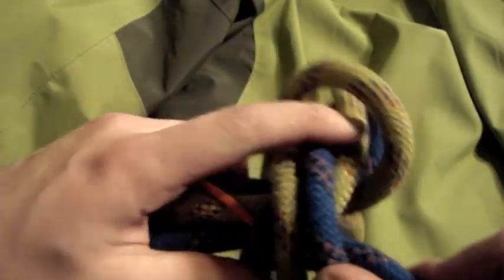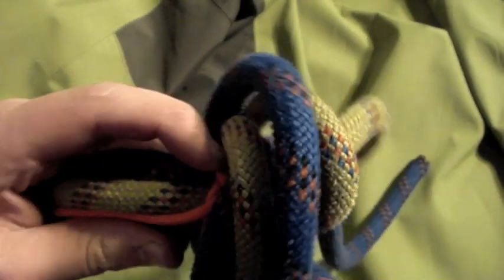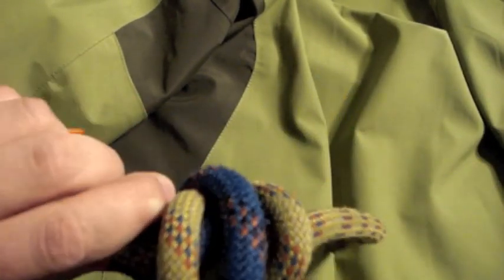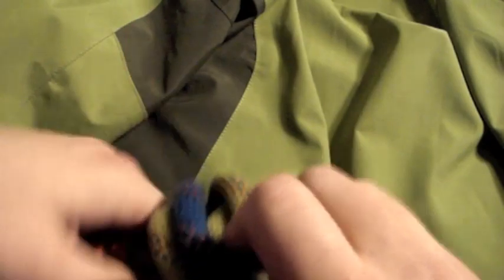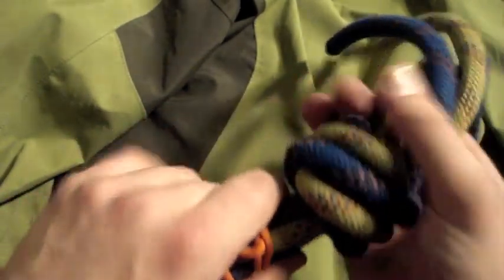You just want to tighten this one a little bit while you're laying it through. Just keep on working the knot gradually. You want this to lay in between both of the blue strands. As you're working out the slack, you're going to start to see it take a little shape — a nice round shape — just working a little bit more slack out every time. And eventually you'll have a nice Matthew Walker knot. As you can see, nice and round shape.